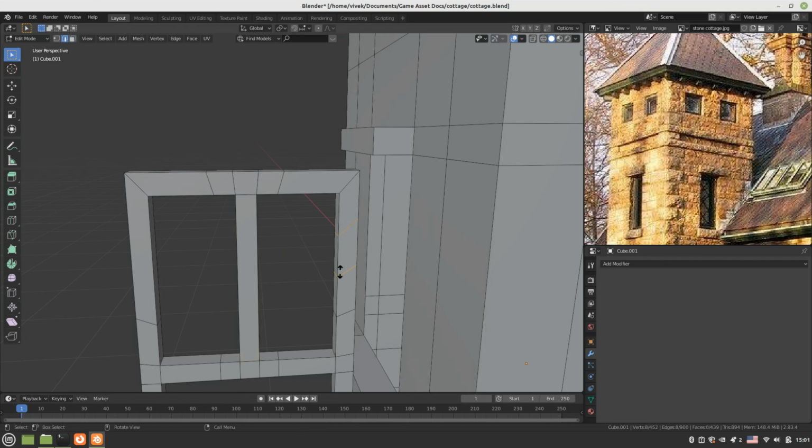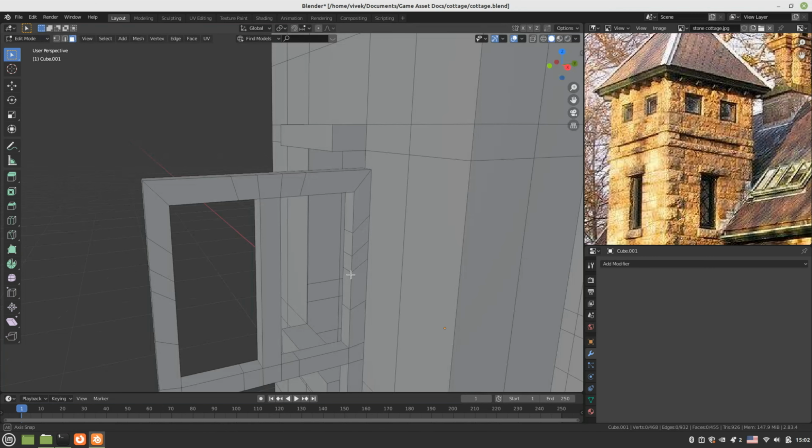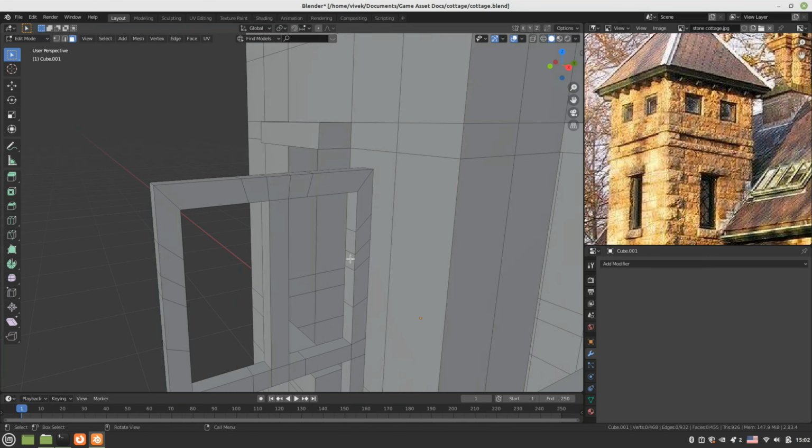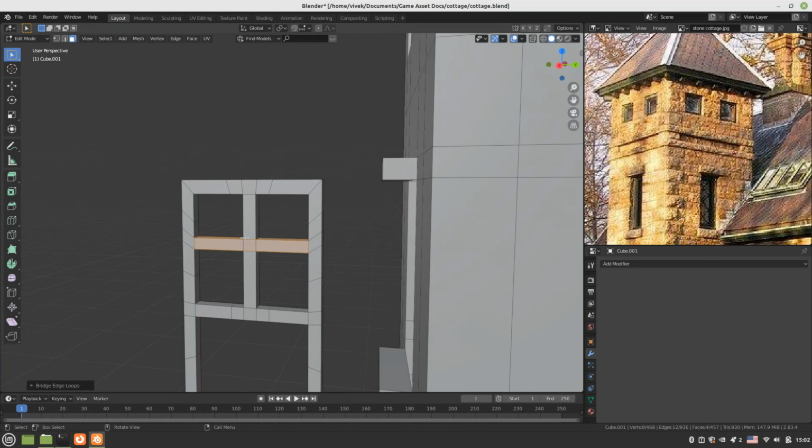Two loops, two loops. Now one loop, another one loop, just three, like this, and say bridge faces.